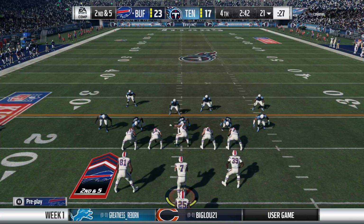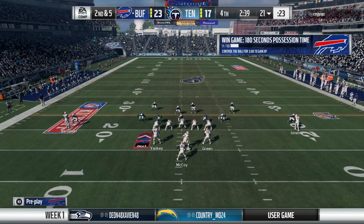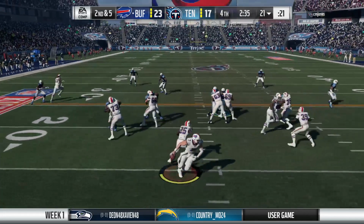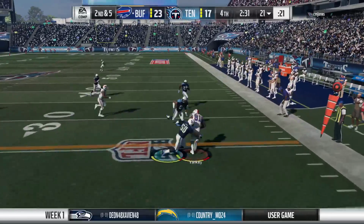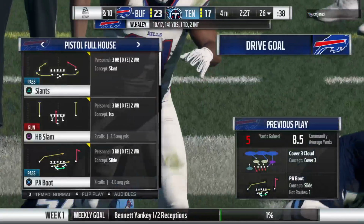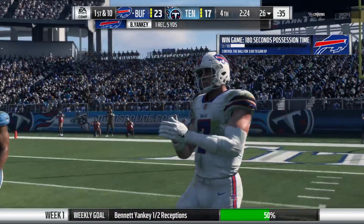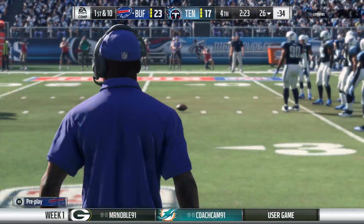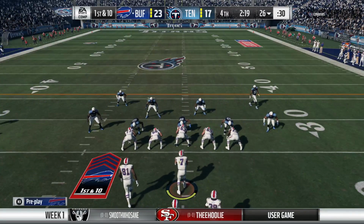I like where you're going with this one, because field position is going to determine these play calls. And backed up where they are, I don't even think about putting the ball in the air. I tell my running backs, grasp the football, and I tell my offensive line, don't allow any leaks so they get hit immediately when we hand it off. And he's able to get up here to the 26. 5 yards is the pickup there as that extends this drive. And the offense here just looking to stay in bounds, complete the short passes, and put this game on ice.